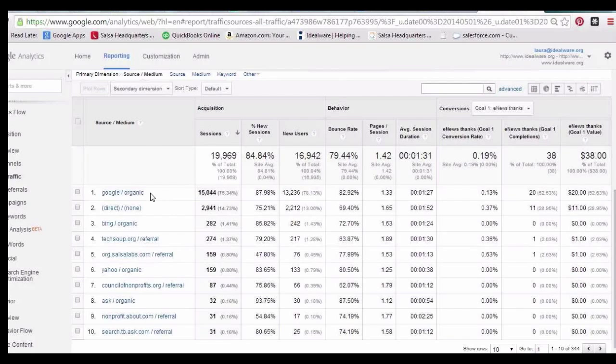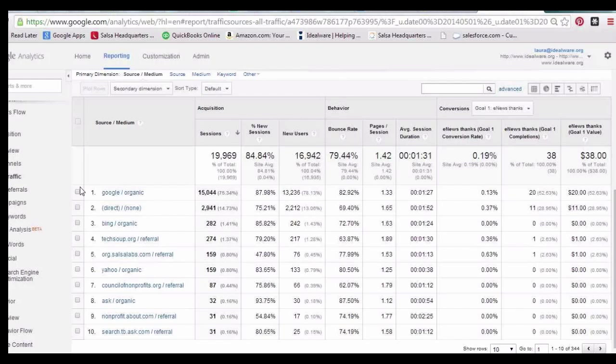This is telling me that for the Idealware site, we've gotten organic Google searches, so organic as opposed to paid. This is not coming off an ad; this is coming from just someone searching. 75% of our traffic is coming from someone searching and finding us on Google. About 15% is not coming from anywhere that Google knows of, which is probably mostly coming from emails. So we or somebody else is sending an email and they're clicking onto our site. This could also be people saying, I bet Idealware has that information, and typing us in. Here is Bing search traffic, and here we begin to have some actual partners.